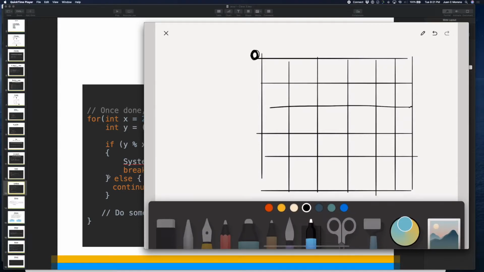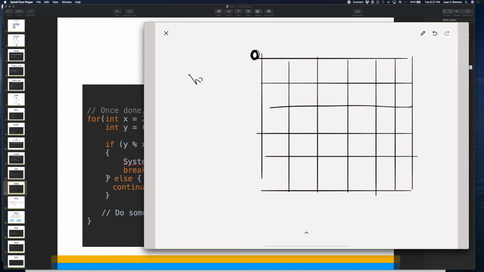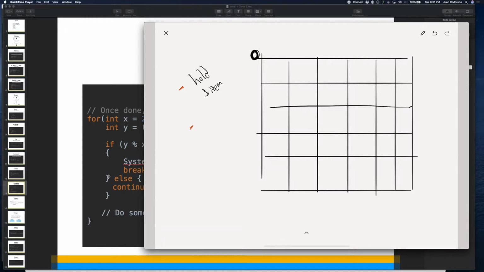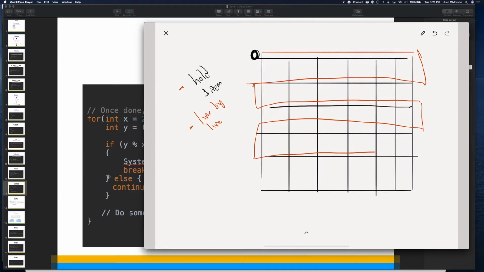The other restriction of our route is that we can only hold one item. The other restriction is that we can only go line by line, so we cannot go around the neighborhood like this. We have to go in this direction, and then this direction, and so on.